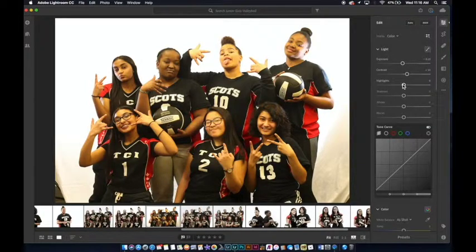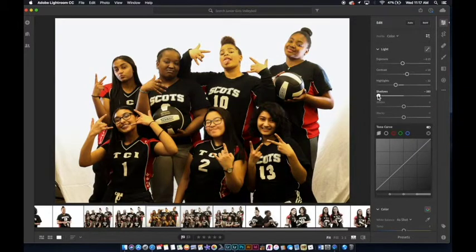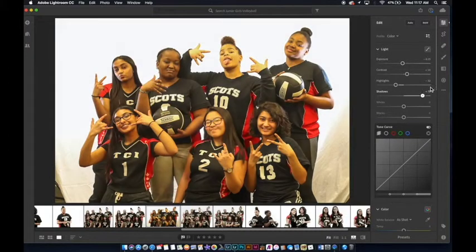So with the highlights, same thing. If you go too far down, you begin to see people going in funny colors, which you've got to be careful about. If you go the other way, then you begin to see blown highlights again. Although some people may look a little bit better, you've got to be very careful with this kind of thing. You don't want to be blowing your highlights. So for me, in this particular case, I want to bring it a little bit down, but not too much, just to start. The same thing will be with your shadows. If you bring it down all the way, you begin to lose detail in your blacks. If you go all the way up, then your blacks look washed out.